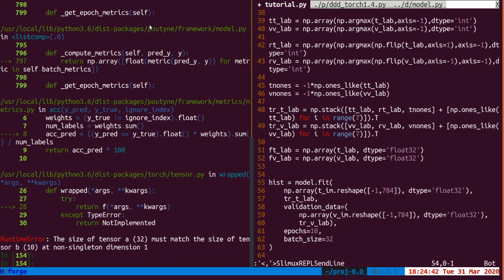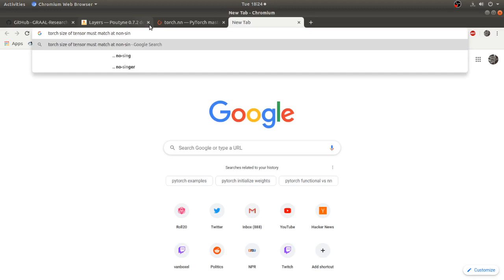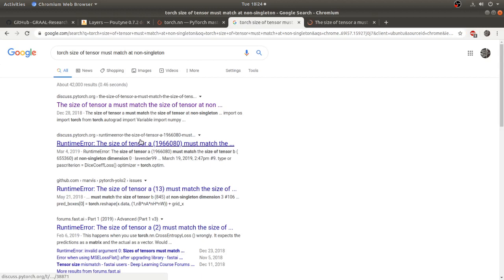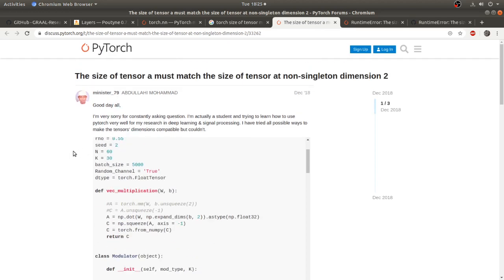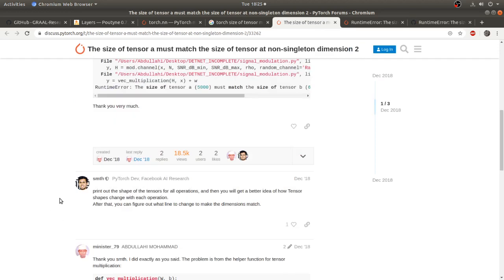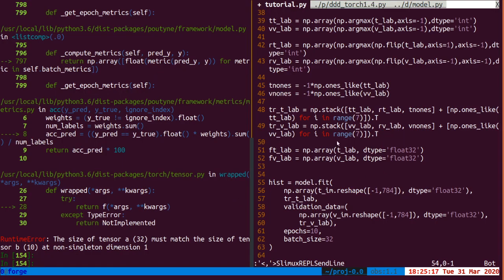Yeah, blah, blah, at non-singleton dimension, whatever, that's fine. You get the idea. People having a problem. You're doing some sort of torch thing, you get this problem. For all operations, you need a better idea how tensor shape changes with each operation. Well, is there an easy way to do that?